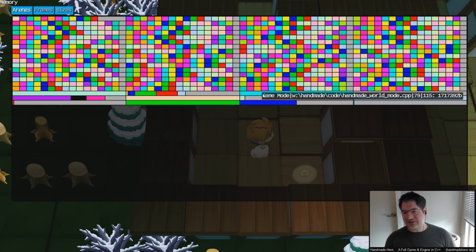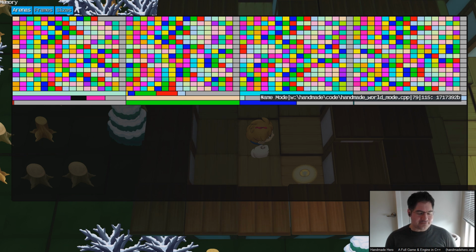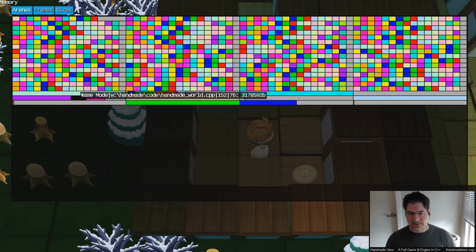And again, I think that's just because the default allocation is 1 megabyte. Whenever you allocate things, it's going to allocate a megabyte block and subdivide it up for you. But if you needed to allocate something bigger than a megabyte, it just allocates a special allocation for you, right? Here's another example. There you go. That one's 3.1 megabytes.